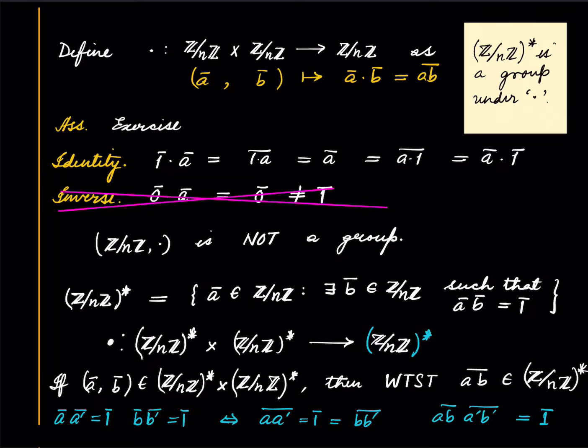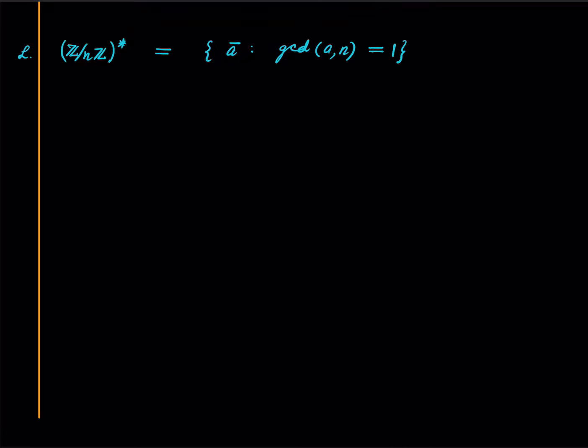And we would like to get some handle on what the elements here look like, and that is the subject of the next lemma. So here is what we want to say. Z mod NZ star is just, you pick those integers which are relatively prime with n and take the remainder class and put all of them in a box or a set as you will, and that is Z mod NZ star. So here is the proof. Okay, so which side should we do first? Let's first do this containment. So let a be relatively prime with n.